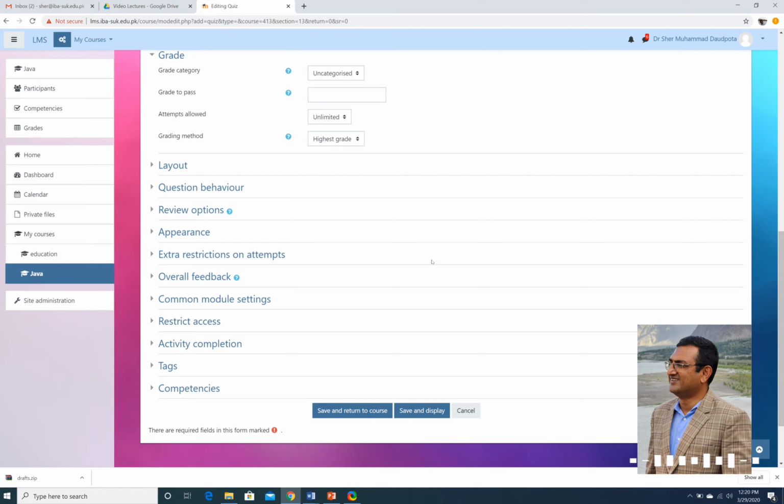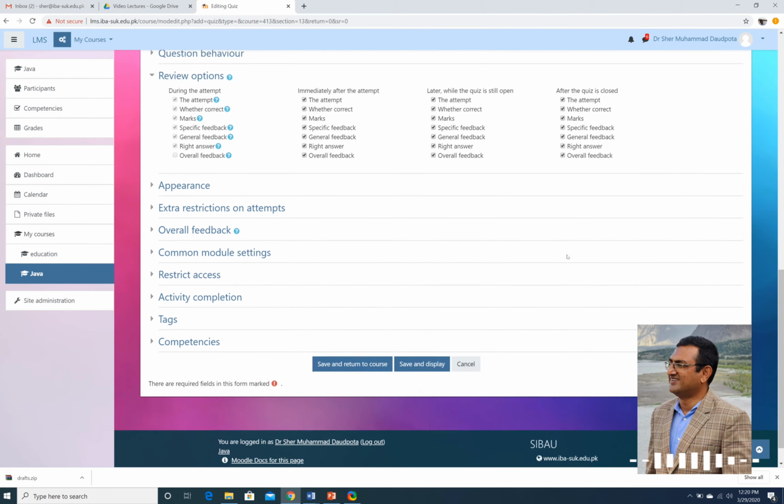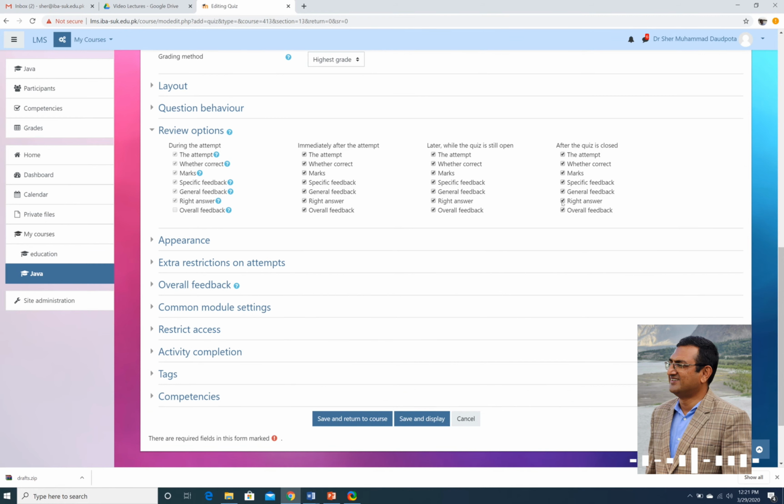There are review options. Yeah, review options are important because would you like to show answers to the student when they submit? So after the quiz is closed, do you want to display the right answers? You want to give feedback for every question? You want to show them their marks? You say, yes, I want to. Or maybe sometimes you say, I do not want this option, because if a student is appearing at 11 a.m. and when he submits, he will see all the right answers, and you are fearing that he or she might be sharing all these right answers with colleagues. So in that case, you might uncheck this, right? Okay, save and display.